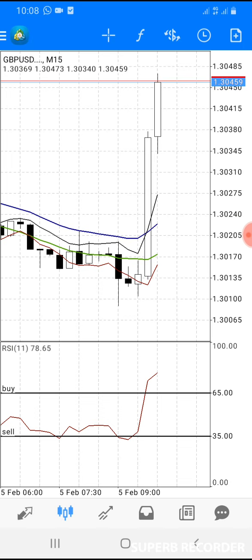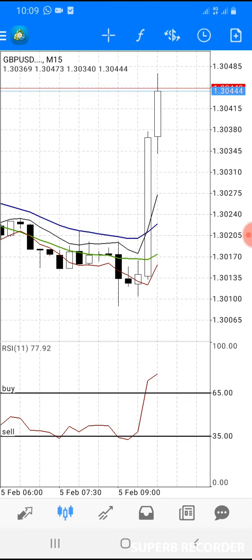Just something to note: I've been using this strategy and it has been doing wonders for me. So far, 7 out of 10 trades were accurate, which is pretty fair, considering that if you have a proper risk reward ratio, the one that I use is 1:3, which means I'm risking $1 to gain $3. If I take 10 trades, I only need my strategy to be correct about 3 times. And even if the remaining 7 times it fails, I will still be profitable.